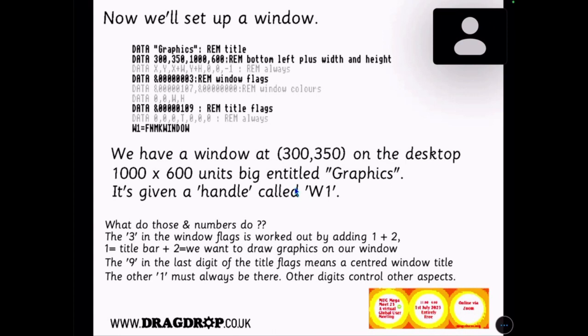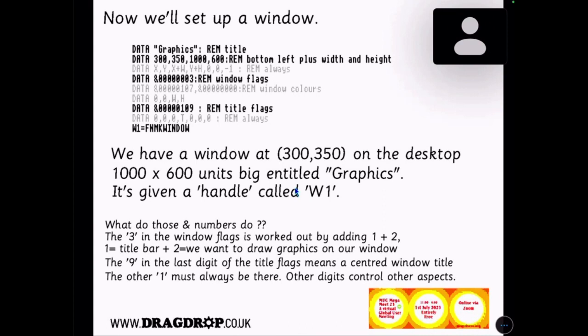And then to tell RISC-OS to get our window going, initialize it, whatever you want to call it, we make a call to FN make window. And there we give our window what we call a handle.